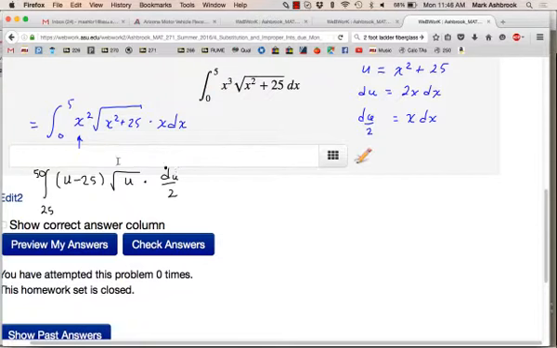And so now all I have to do is find this value, right? This is a value, because that's what? The total change of a quantity as u changes from 25 to 50 at this rate, right? At this rate. u minus 25 square root of u over 2. And then we know what to do here. So we can do 1/2.